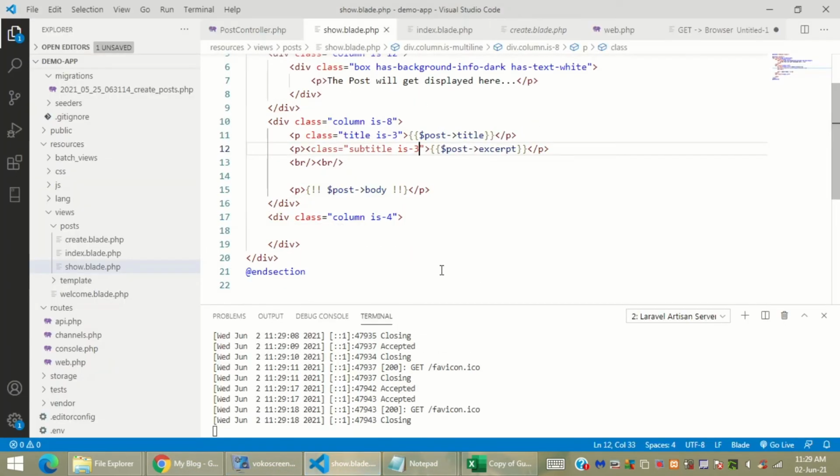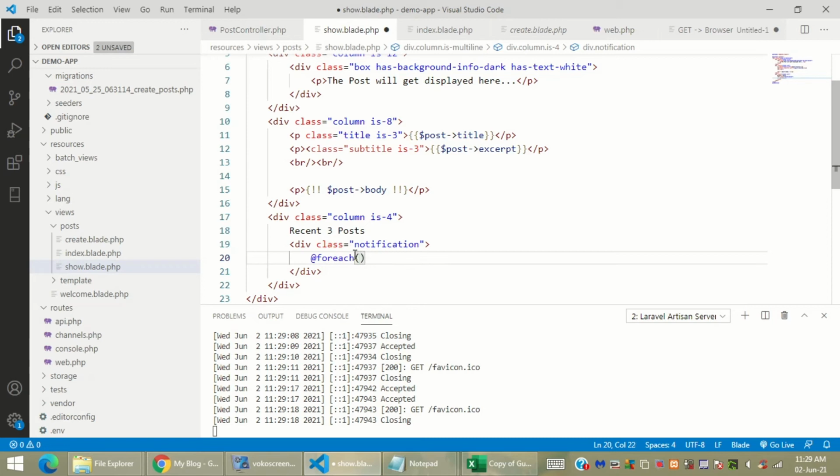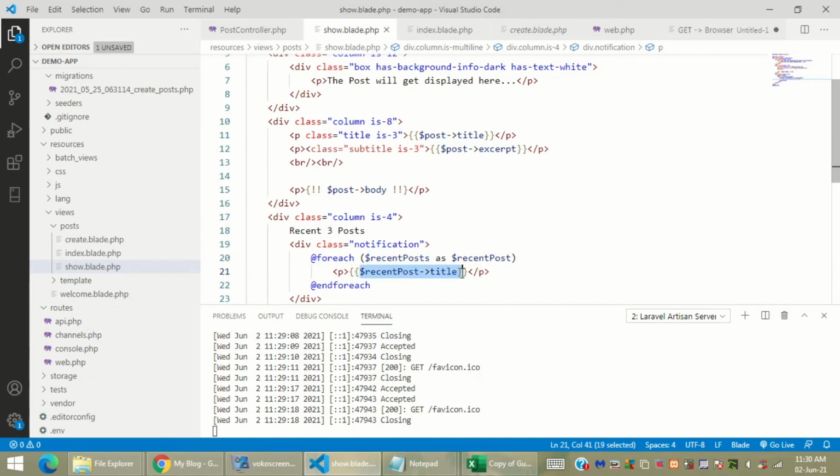Fine. And now I'm going to go forward with recent 3 posts. Let's see if I can get it done. So recent 3 posts, over here I'm going to tell that I want 3 recent posts which are posted inside the database. So I'm going to use foreach with recent post. Fine. I'm also going to pass this recent post variable, that is step number 7, which was optional. Over here I'll be using just title and nothing else. Fine. And over here I'll be using recent title, and let's see an output.